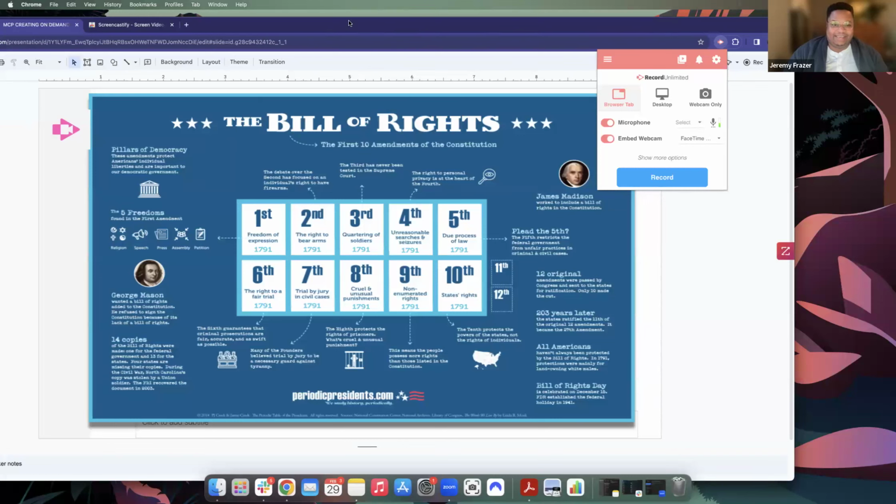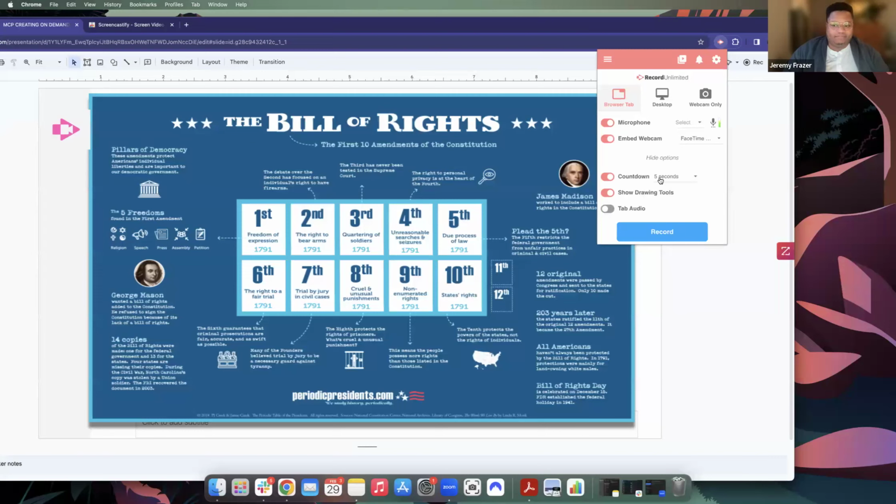And my first kind of tip that I always like to throw out here is the show more options button here. So when you click in here, there are a few options that I love. First is you give yourself a countdown, which I think is great because I always need an extra second to get my life together before I start recording. And next, I want to make sure that my drawing tools are toggled on. So as I talked about, there's some annotations I can do to segment this out. I won't have access to those tools if that isn't toggled on. Finally, if this tab had any audio that I wanted picked up at all, I would need to make sure that tab audio was toggled on.